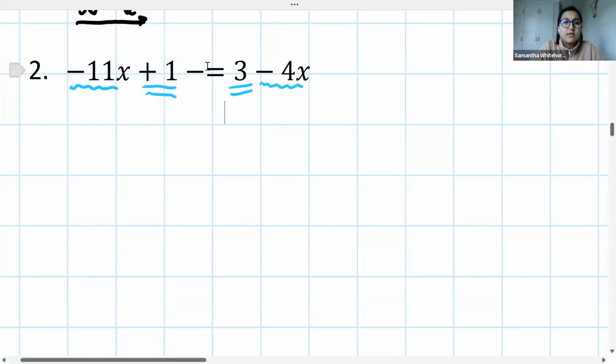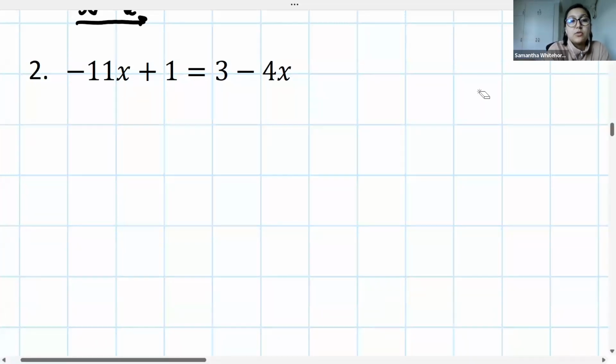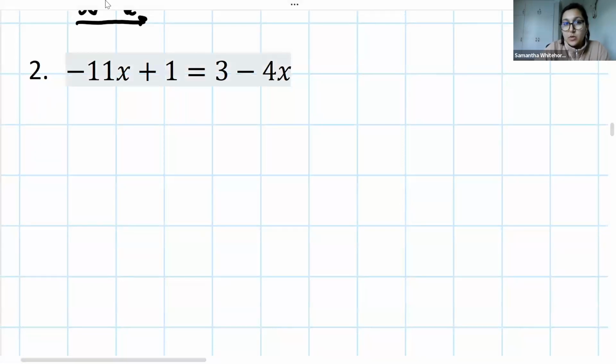I also can see I've got some random minus sign in there. Let's just get rid of that. But basically the point I'm trying to make is that you have got an x on both sides and a number on both sides. And we don't really want that. What we want to try and do in a situation like this is group our like terms. So we want to get all the x terms to the same side of the equation and all the constants to the same side of the equation, and that will allow us to solve.